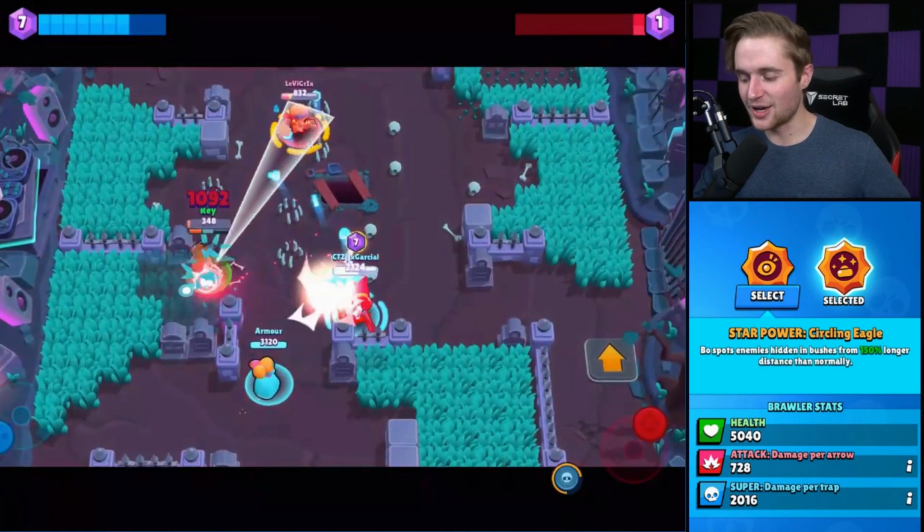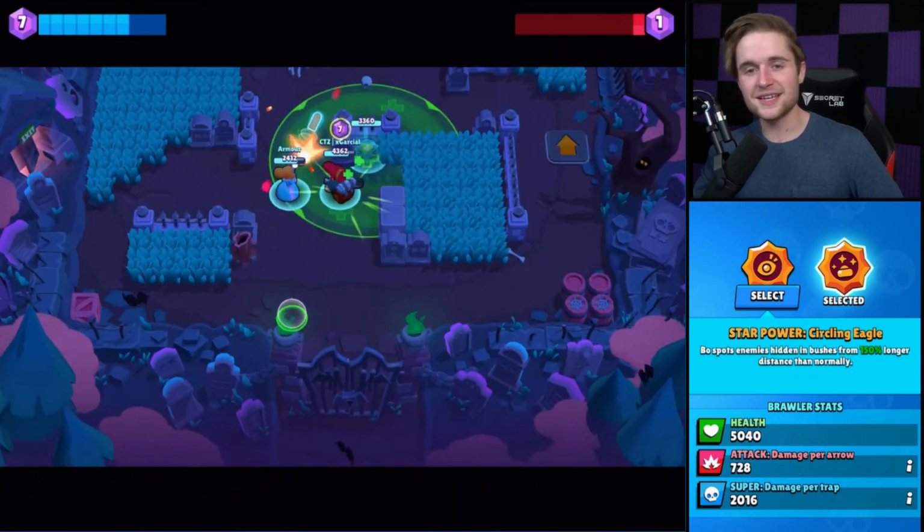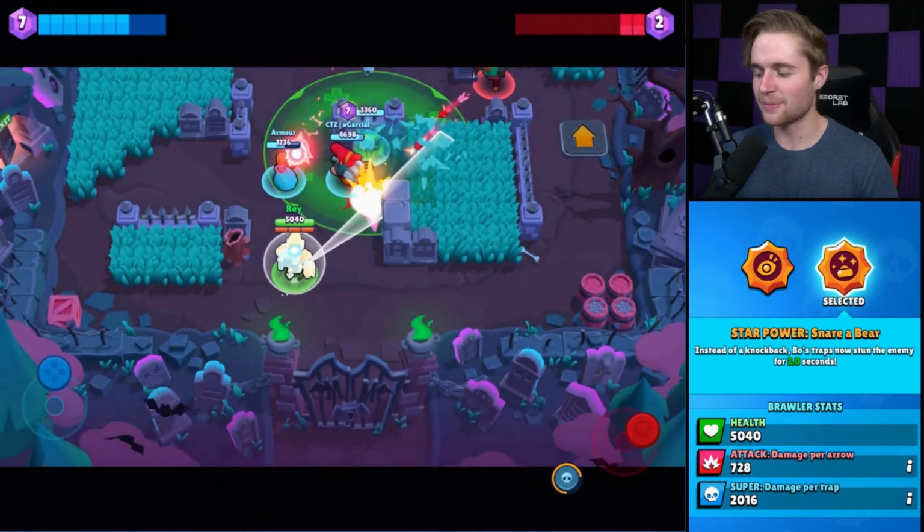This one is not very good. The only game mode and map that I would highly recommend you use this on is Snake Prairie. Other than that, use Snare a Bear. Next is Tick.